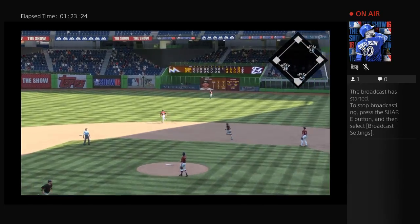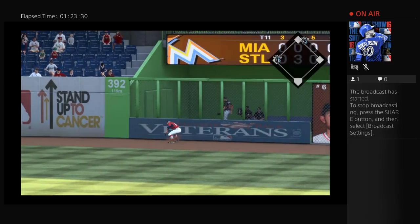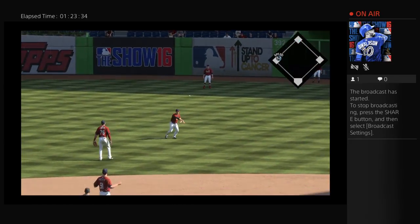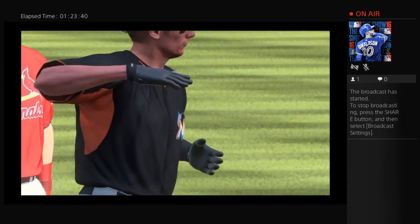Pitch swung on and hit in the air. Right fielder is on the run. Notch one in the score column as a runner from third crosses the plate. Around third and being waved on home. And he is in to score as well. Two big insurance runs there as they've upped the lead now to 3.